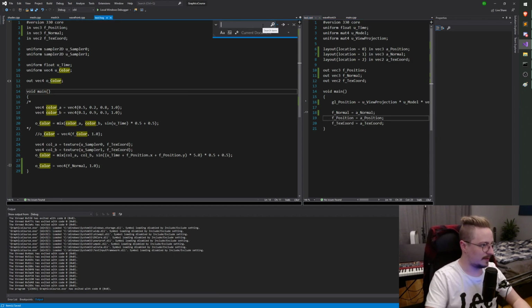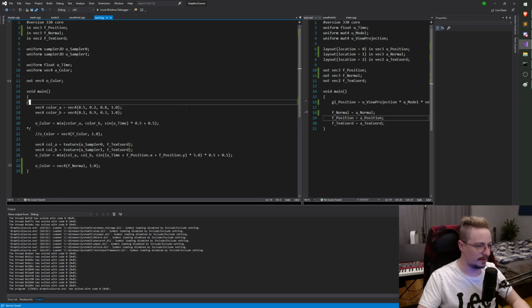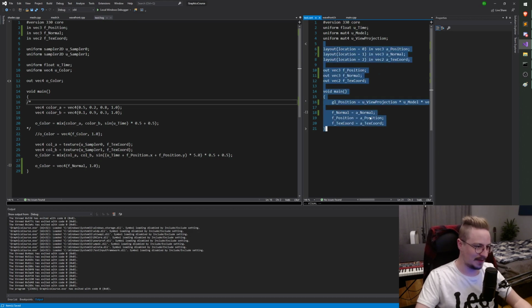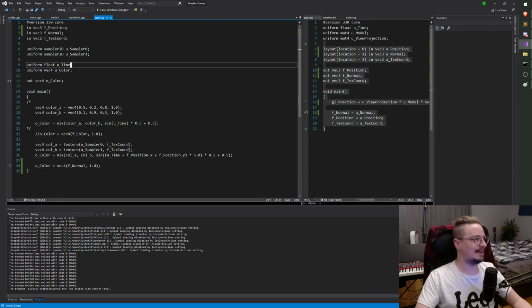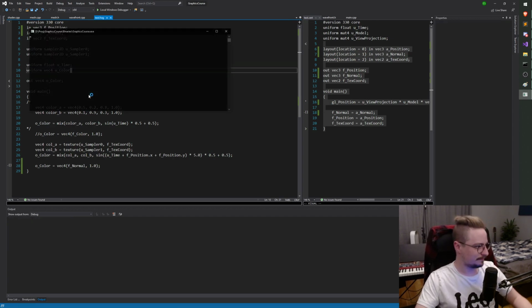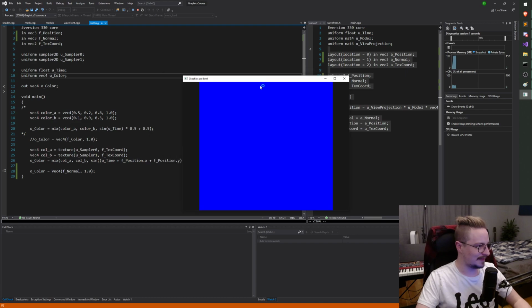Can this go away, please? Okay, there we go. So I've just renamed every input and output. In the vertex shader, I've renamed to normal. In the fragment shader, I renamed the input to normal, and then the output, I'm still going to call it the output color, because we are still outputting a color. And hopefully I didn't make a mistake.